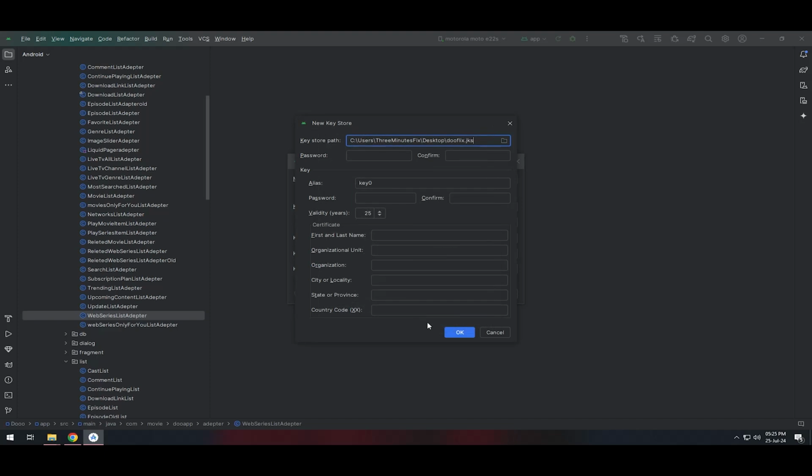Choose APK from the radio button options. Here, you will need to specify a location for the JKS file, enter an 8-character password, and provide a key alias name. Once these details are filled in, proceed to build the APK.